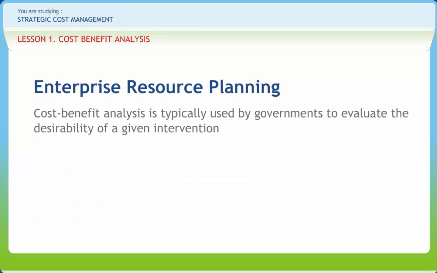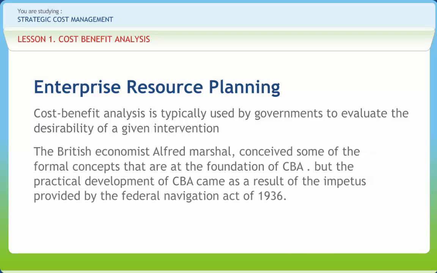Cost-benefit analysis is typically used by governments to evaluate the desirability of a given intervention. The process involves the monetary value of initial and ongoing expenses versus expected return. CBA has its origins in the water development projects of the US Army Corps of Engineers. The British economist Alfred Marshall conceived some of the formal concepts that are at the foundation of CBA.